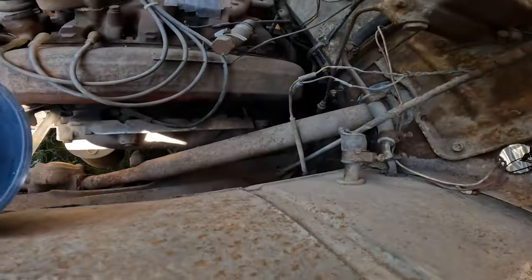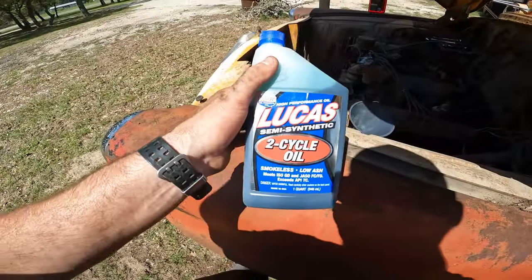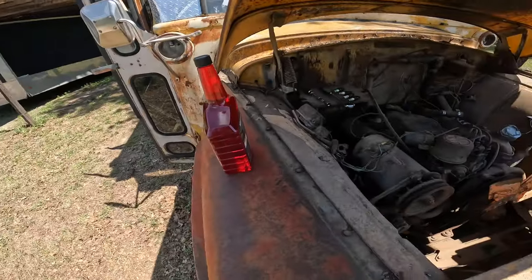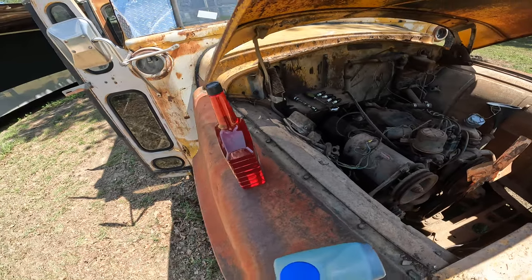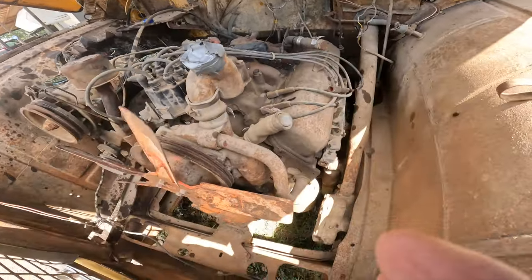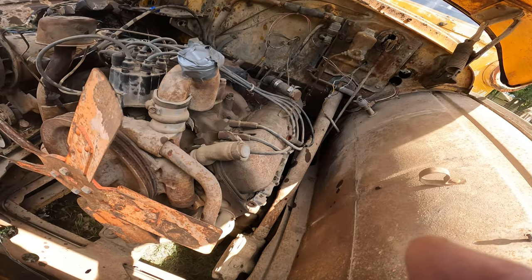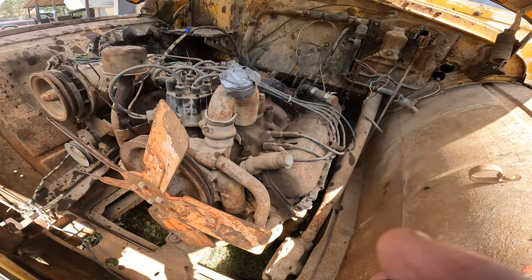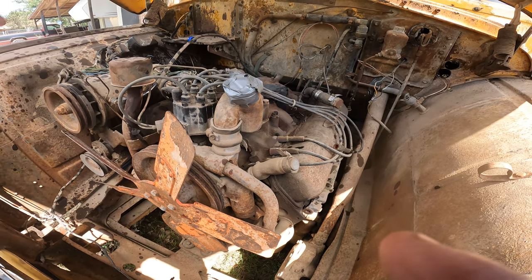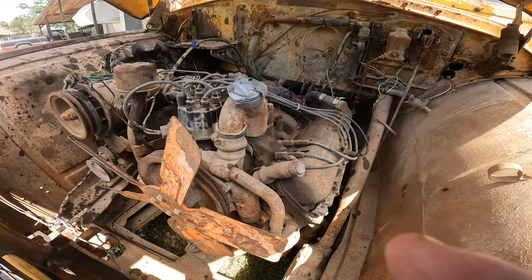Now I'm gonna fill every single cylinder full of some cheapo two-stroke oil, and then some Marvel Mystery Oil. I still think Derek knows what's in it. Put those old rusty spark plugs back in, just so there's no water that leaks into there. Filled the rest of the intake with Marvel Mystery Oil and two-stroke oil. So if it seeps down, it'll seep down in the cylinders and lubricate the valves and cylinders and whatnot.